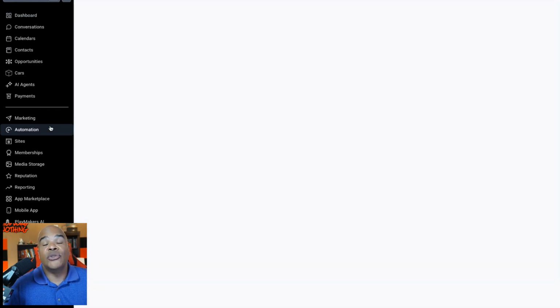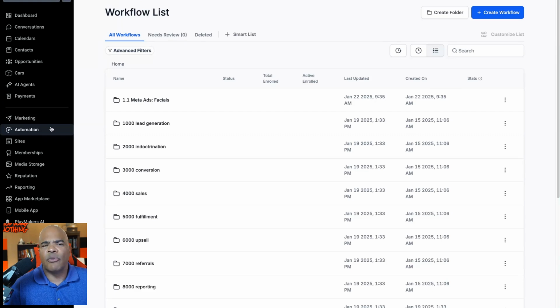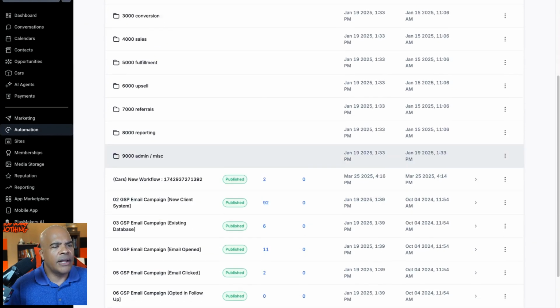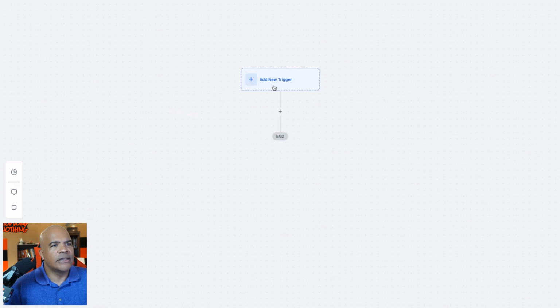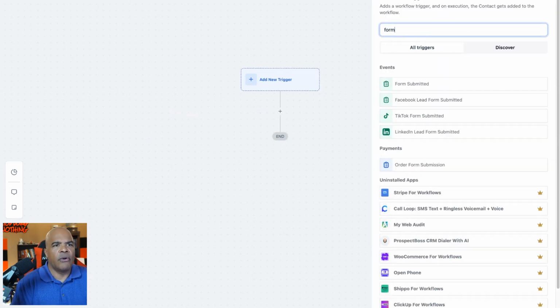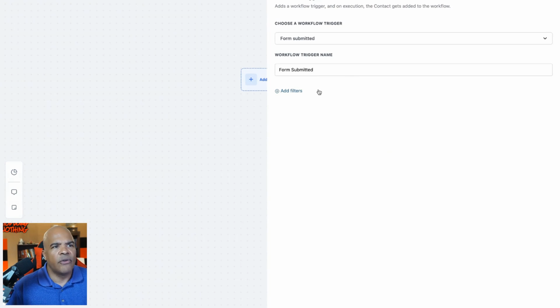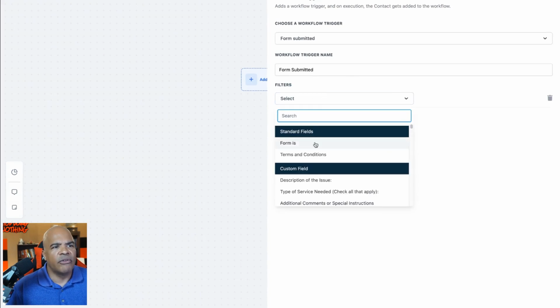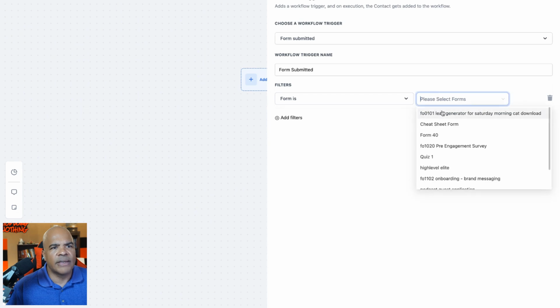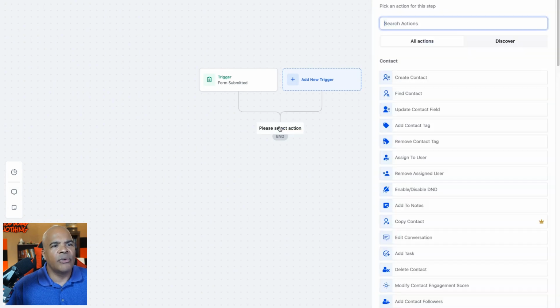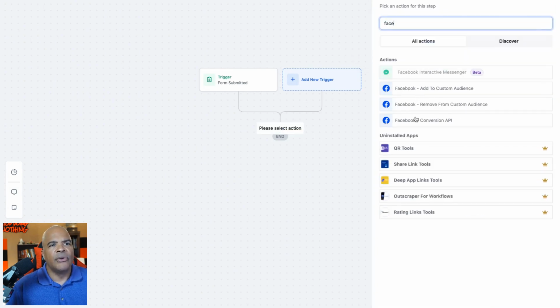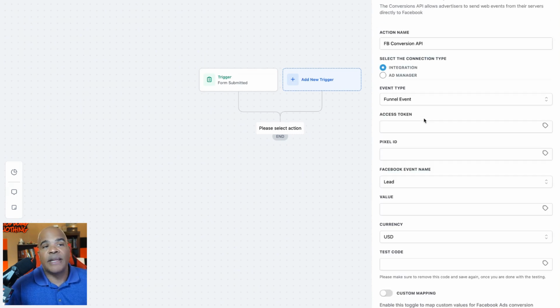Inside of an automation, you can also trigger Facebook events, and there's more flexibility here. We're going to go down and pick this workflow right here. So let's say for some reason this workflow was triggered based on a form submission, right? We will say form submitted. We will just pick one of my test forms here. Here we go. And then from there, what you can do is Facebook Conversion API when you're inside the workflow builder. Conversion API. You need some of that same information you had before.